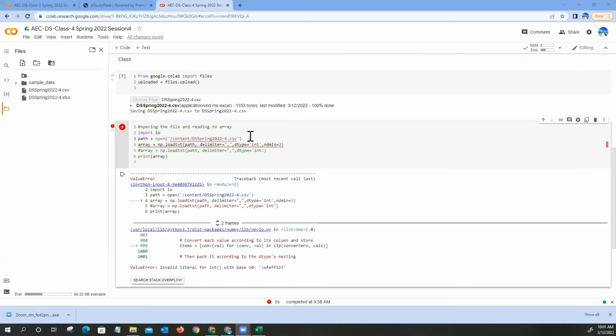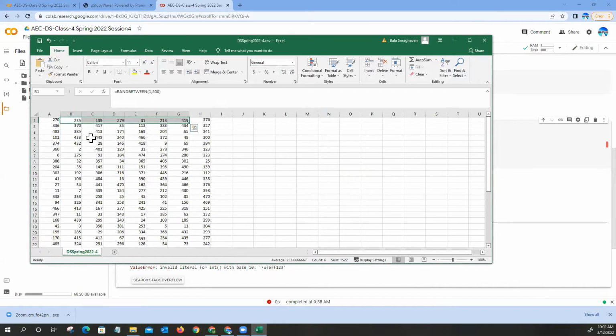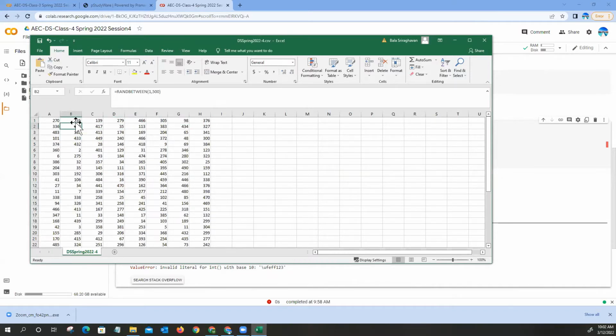So print array. Can you open your CSV file? Can you just keep one column right now? You can delete the other columns. How do I delete all of them?